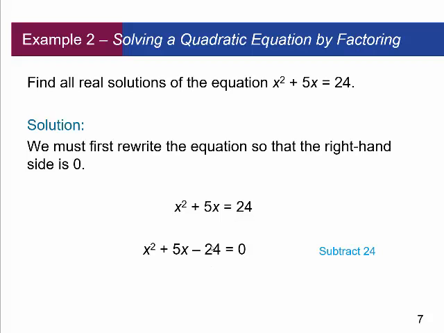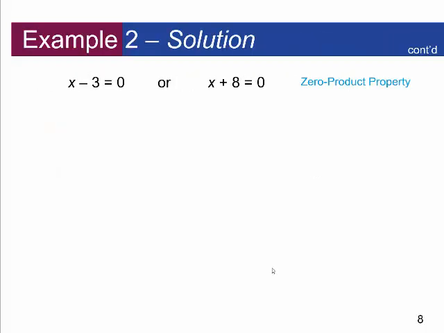At this point here, the first tool in your toolbox to solving these quadratic equations is going to be to factor. So, you look for two numbers that multiply to minus 24 and sum to 5. Well, that would be positive 8 and negative 3. So this will factor into x minus 3 times x plus 8. So that's good. Next, you're going to use the zero product property. So either x minus 3 is equal to 0 or x plus 8 is equal to 0. Well, solving this, one solution is just going to be x is equal to 3, and the other solution, subtracting the 8 over, will be x is equal to negative 8.